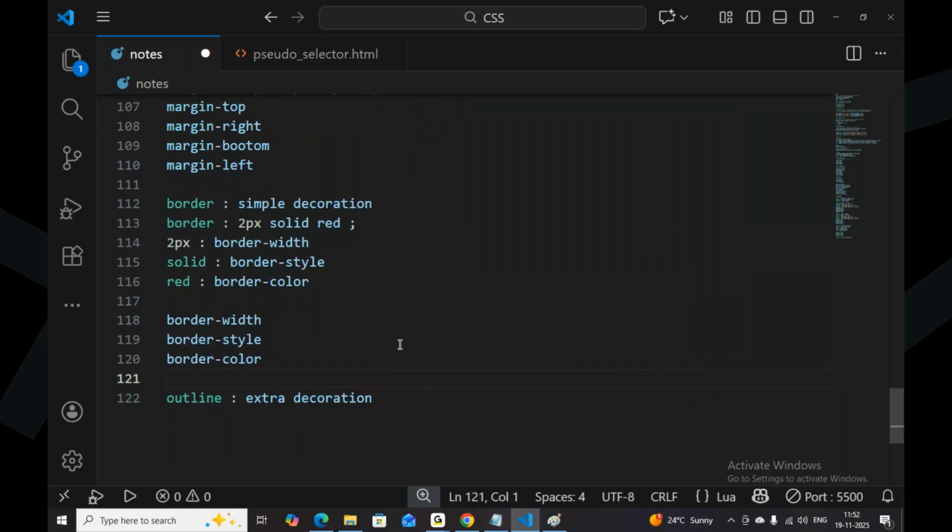And again, you have to remember one thing: for border width, you can give a single value, 2 values, 3 values, or 4 values.